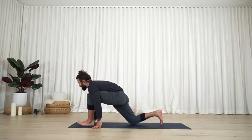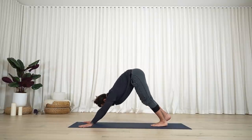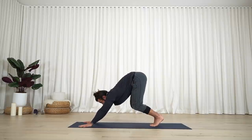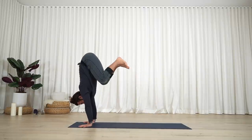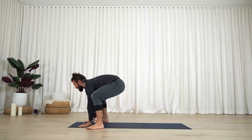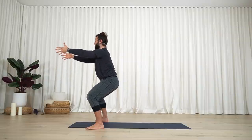Bend your left knee. Step back into your downward facing dog. Last journey to the top of the mat. Root into the palms. Look forward. Lift heels. Bend knees. Step or float feet to the outsides of your hands. Sit the hips low. Inhale. Rise. Active squat. Exhale. Straighten legs.